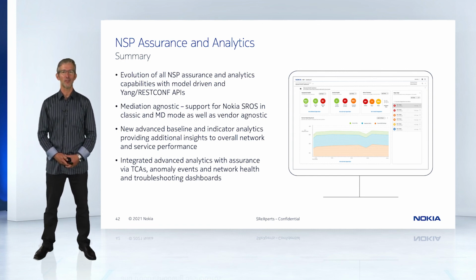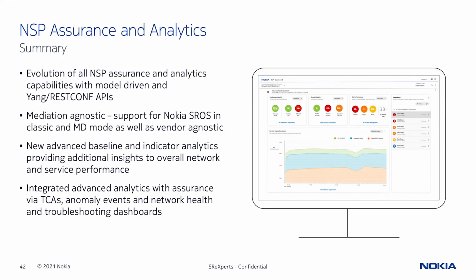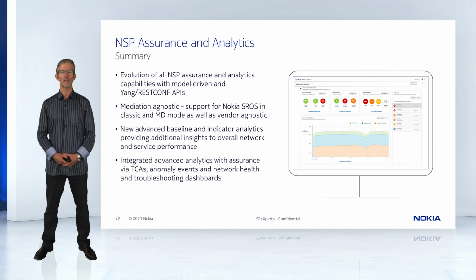So time comes for a summary of the presentation on the assurance and analytics evolution. As you can see, I think you've heard me say this a few times now, we've evolved the applications to make them mediation agnostic, so enabling the operators and the OSS to manage their network in classic and MD mode seamlessly, and also extended to be vendor agnostic as well. All model-driven and with unified YANG and RESTCONF APIs at the node bound. You've heard me talk to you about some of our new advanced baseline and indicator analytics, providing you with additional insights to your overall network and service performance. And you've also seen that these advanced analytics have been integrated within our assurance portfolio through threshold crossing alarms, anomaly events, and our network and troubleshooting dashboards.